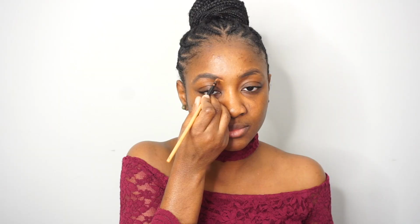I'm going to start with the eyebrows. The eyebrows frame the face. I hope this goes well. I'm scared. I'm going to conceal around my brows. You know how I do this.